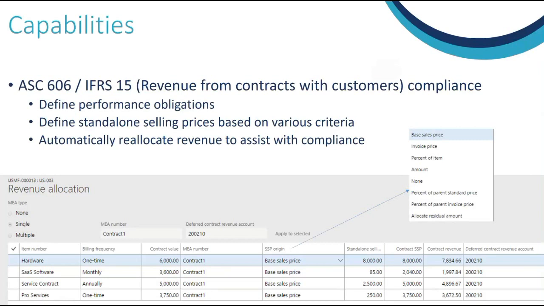Perhaps it's like a percentage of another item. For example, a service contract might always be 20% of the item that it's supporting. And as that price varies, the price of the service contract would vary. Or it could be an amount that we simply store in the system itself. We could have maybe no standalone selling price for an item like a discount on the entire contract. You don't really want to allocate any dollars to it. It's allocated across the other items. And then we have the ability to have some parent-child amounts as well. And then, of course, for those items that are highly variable, those that we just cannot determine a standalone selling price because they're too new, we would use the residual method. It's very limited in scope as far as ASC 606, but we do have the ability to have the residual method as well.